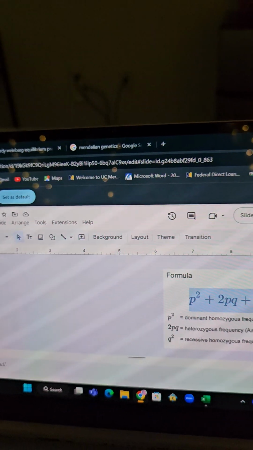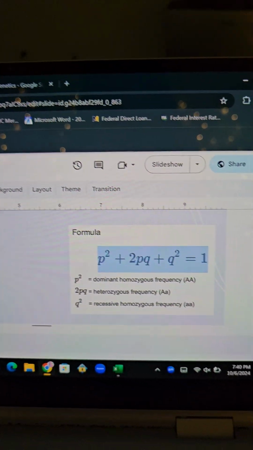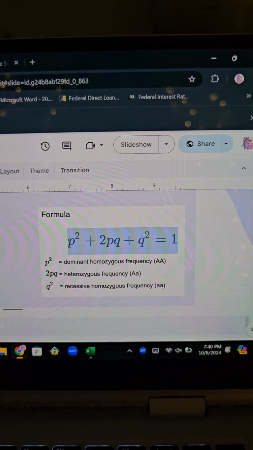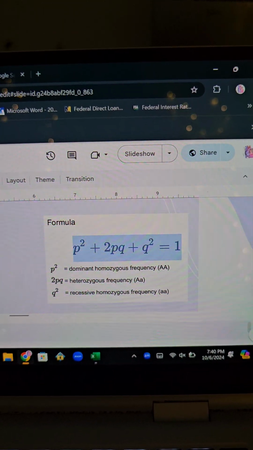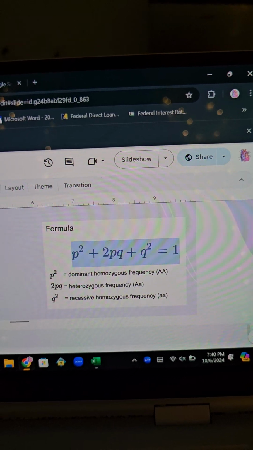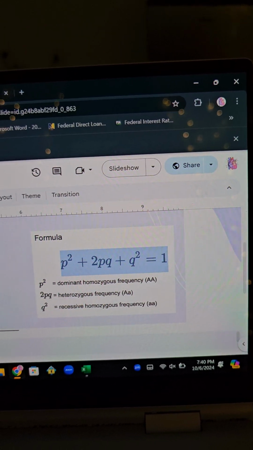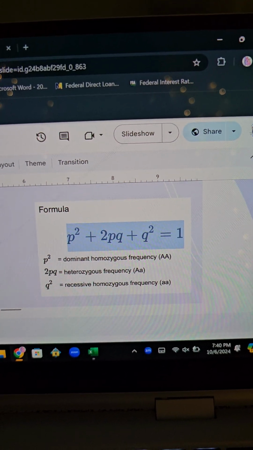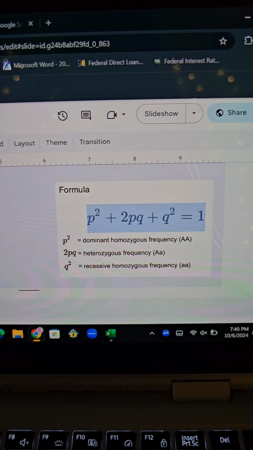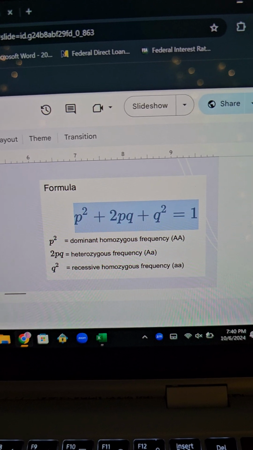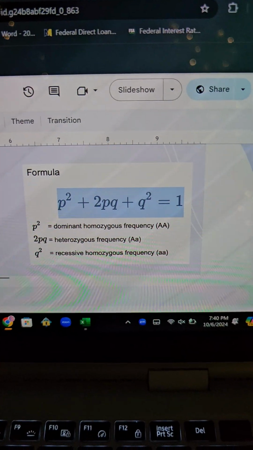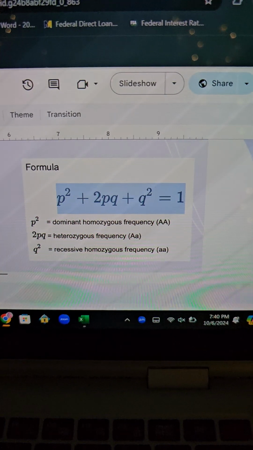But yeah, so the Mendelian genetics for this Hardy-Weinberg equation, you can connect it back to the fact that if we can track the percentage, we can infer what environmental forces or factors are affecting the inheritance of certain genes. And if you understand survival of the fittest, it kind of wraps up into this formula also. But yeah, that's basically all you need to know about the Hardy-Weinberg equation.